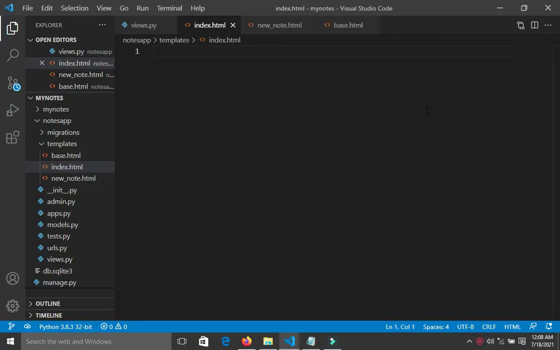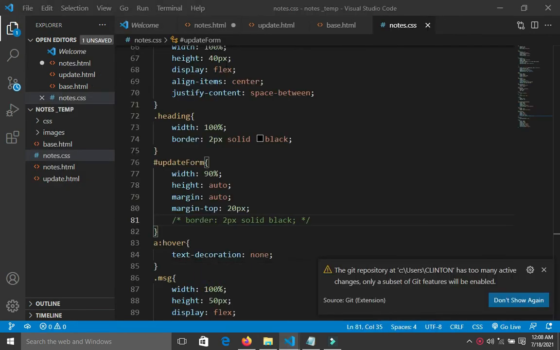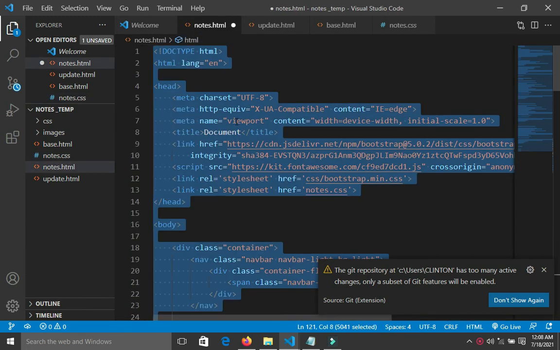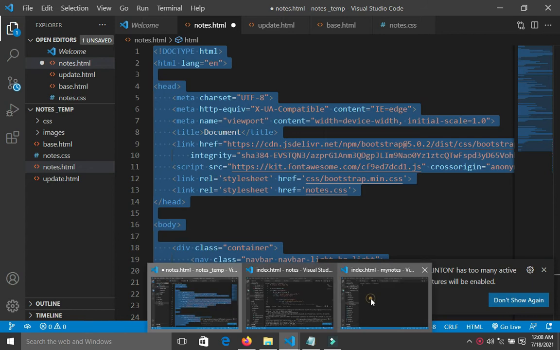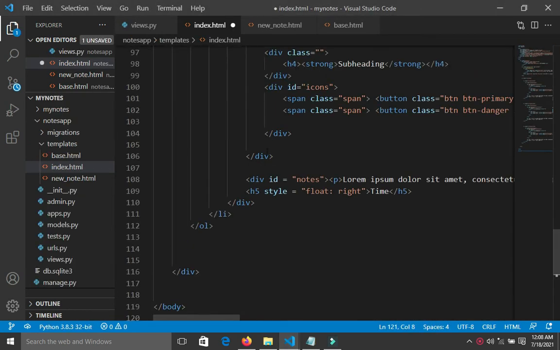I'm going to copy the source code for our index.html. I already have it created. I'm going to post this on my GitHub page, so you can go there and download and use the source code. So I'm going to copy the source code for this project. So I need the index.html source code. Here it is. I'm going to simply say Ctrl A, Ctrl C. So come down there and paste. Okay, I have it here already.